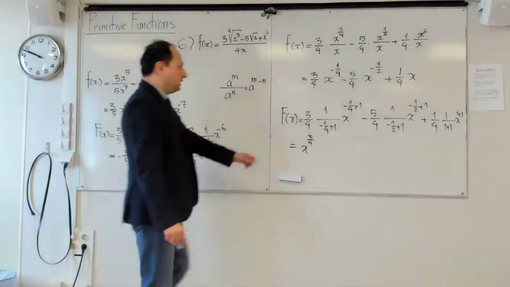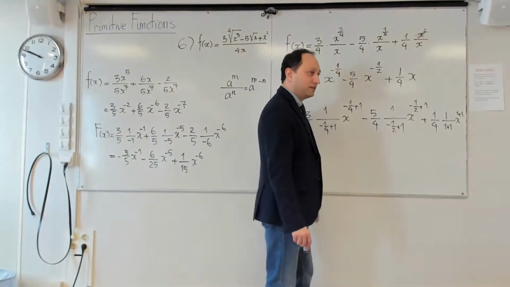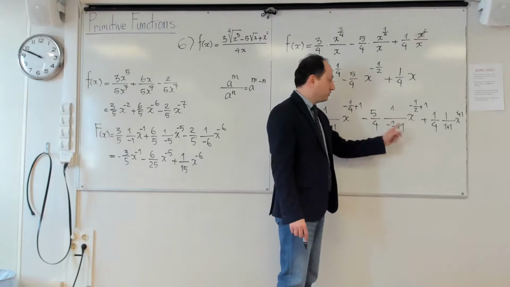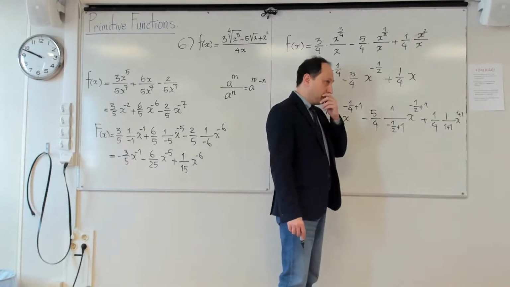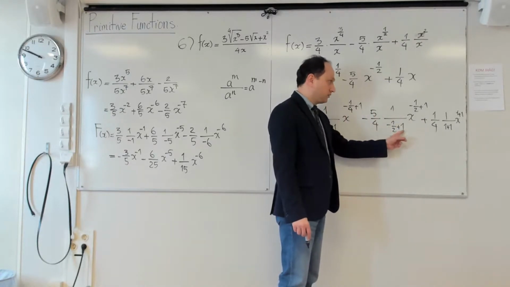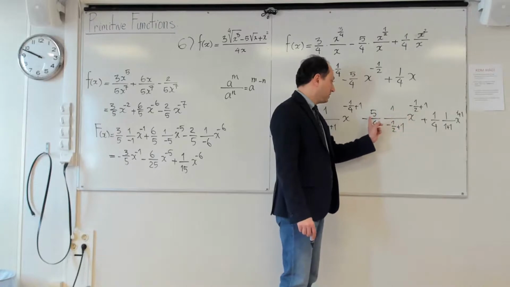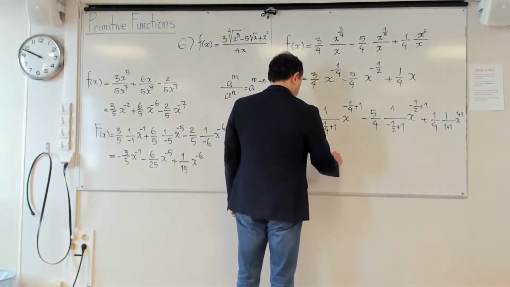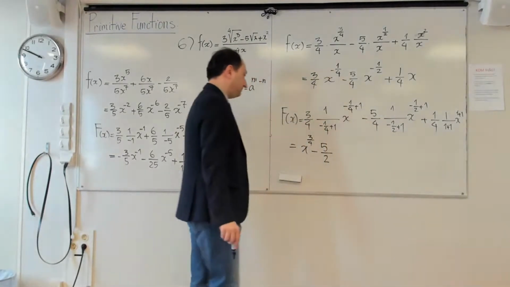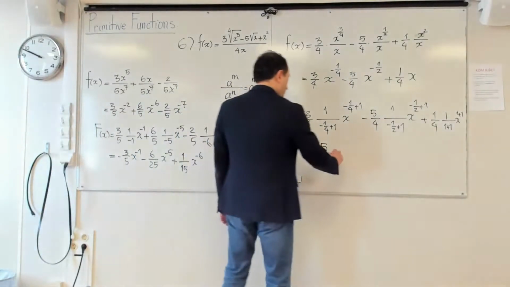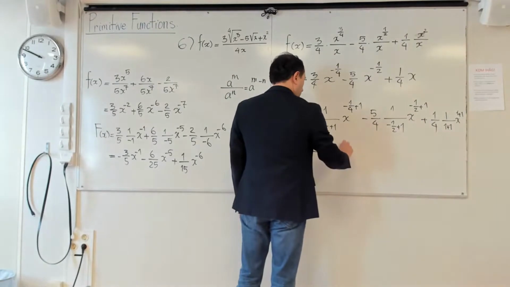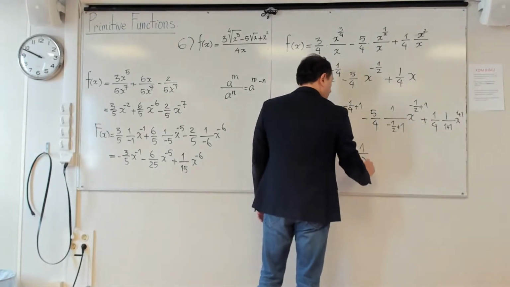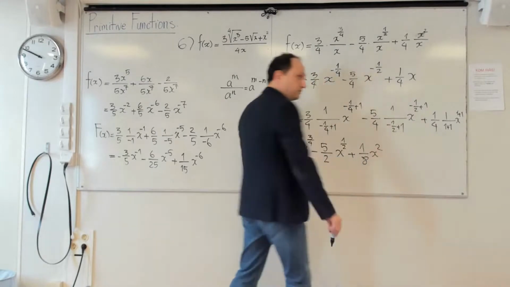Yes? And then here, can you use the same trick? Yes, that 2 is also good. You multiply here, it becomes minus 2 plus 4. What is that? Minus 2 plus 4 is positive 2. So it becomes 5 over 2. And x to the power of 1/2. And finally, this is plus 1 over 8, x to the power of 2.